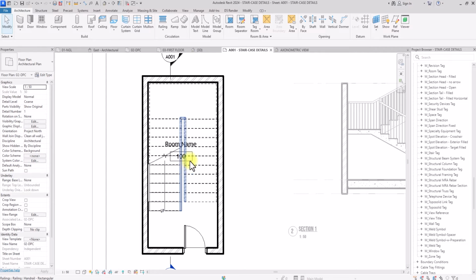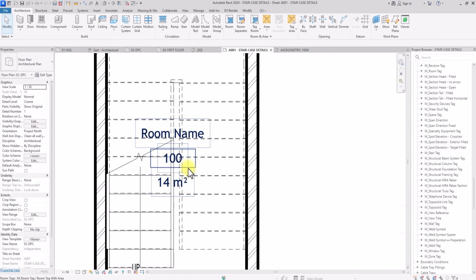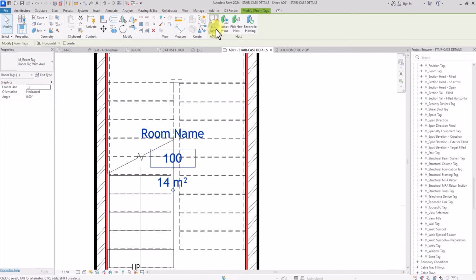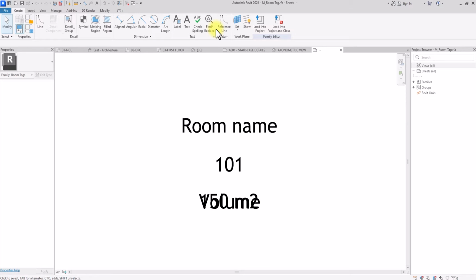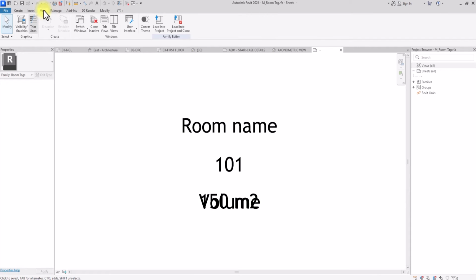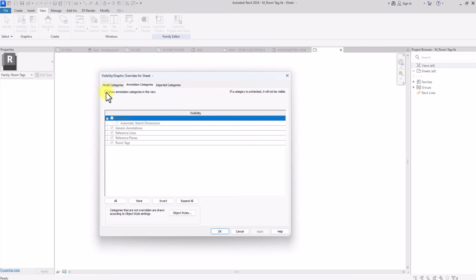Okay, so currently if I click on this tag room now, I'm going to just see tag room. So I'm going to click on this drop down and change it to room tag with area, so we're also going to see the area, but this is not looking graphically outstanding. So I'm going to click on this and I'm going to click on edit family. So I'm going to edit this tag. So of course I'm going to go over here first. I'm going to go under view. Under this view I'm going to go to visibility graphics, annotation categories, and I'm going to click on this show annotation categories in this view. Then I'm going to click on apply and I'm going to click OK.